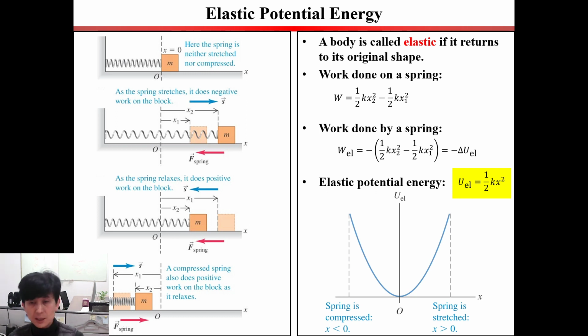So the potential energy, if x1 is equal to 0, for example, then the potential energy is 1 over 2 k x squared, and that can be displayed with the quadratic function of x, and this is the position dependent potential energy for a spring whose spring constant is k.